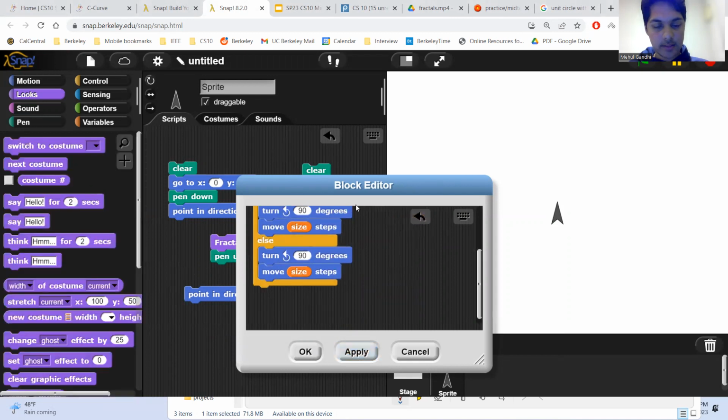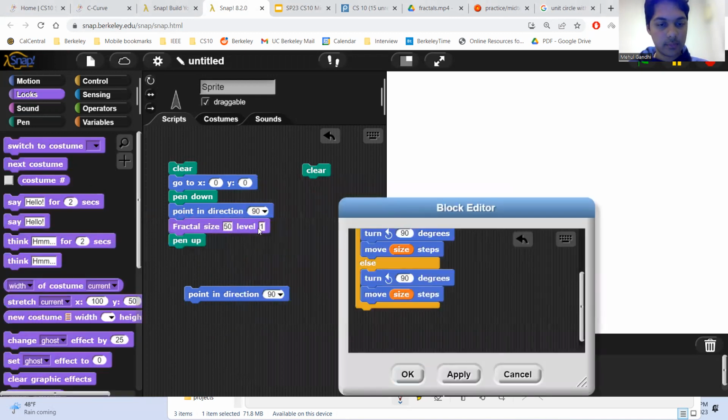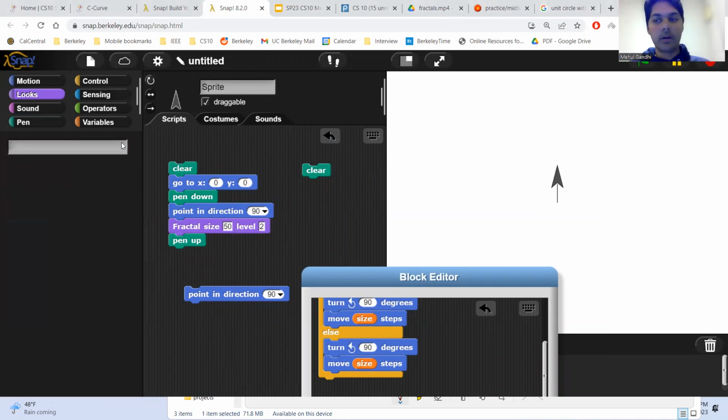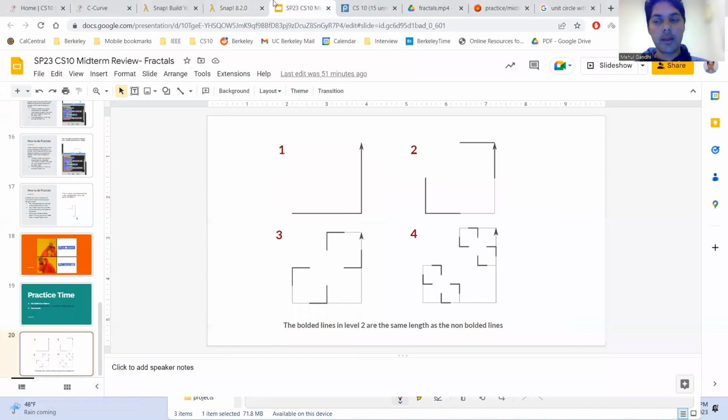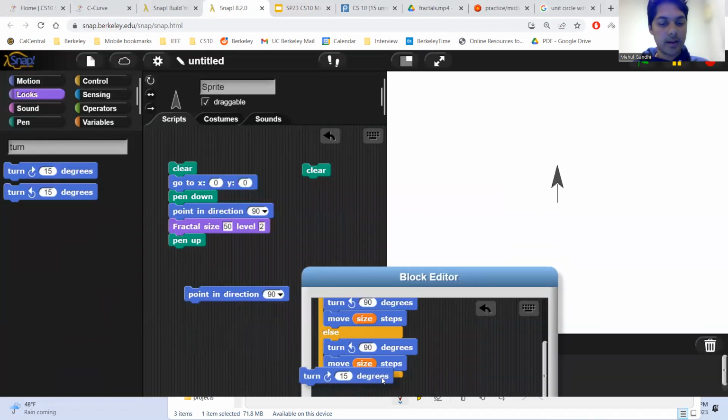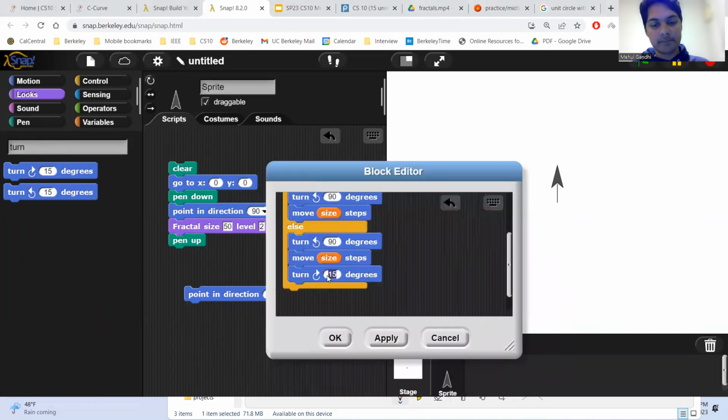Okay, so move size steps. And now what does this look like? Actually, we can put level equals two. And what do we have so far? So now we're right here, and now we need to turn 180 degrees in order for us to go in the other direction. So turn 180 degrees once we move size steps.